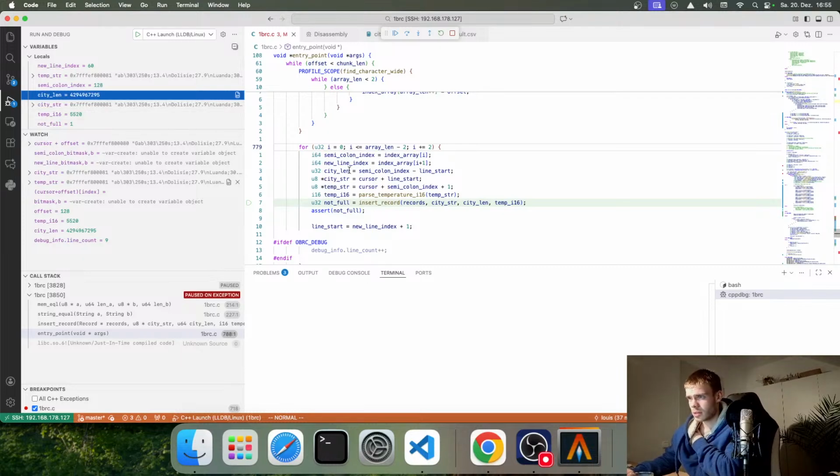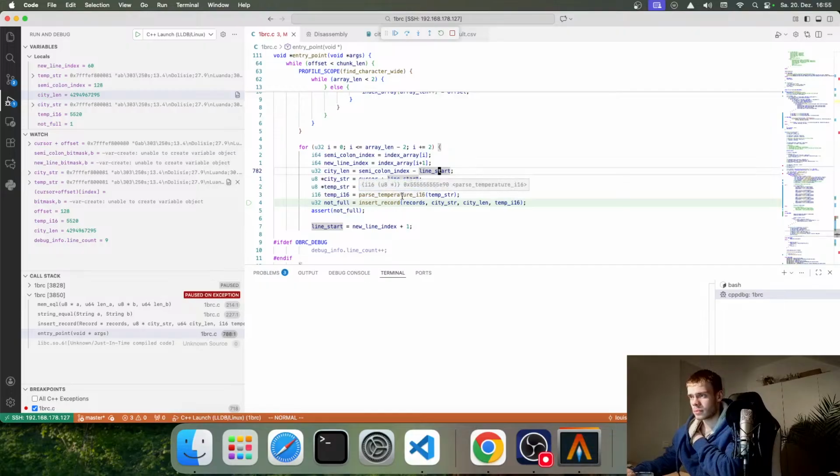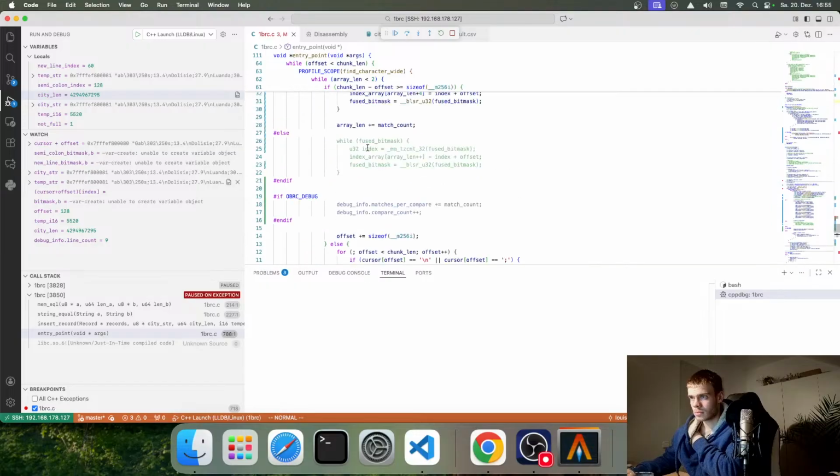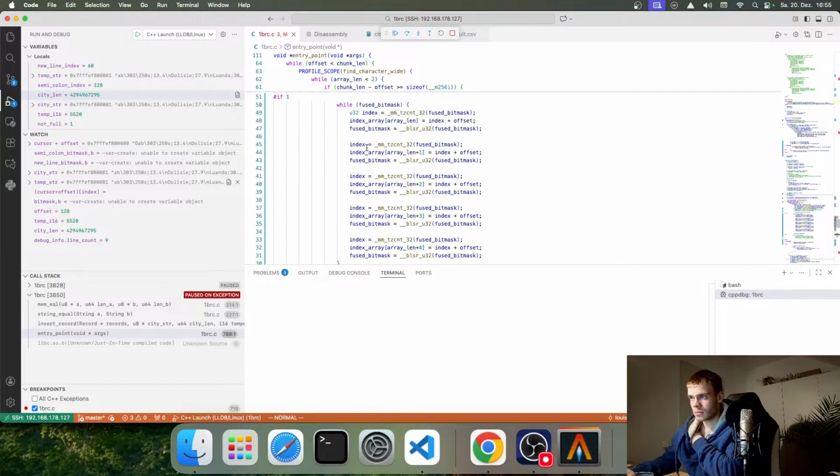City length is semicolon index minus line start. Index plus offset, index plus offset.